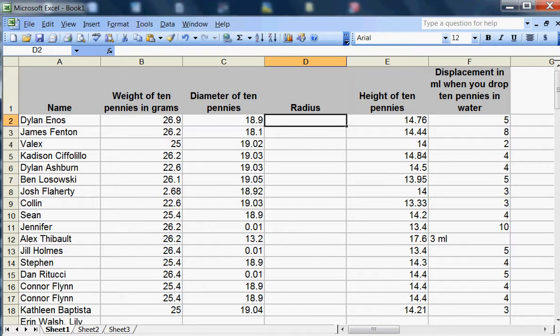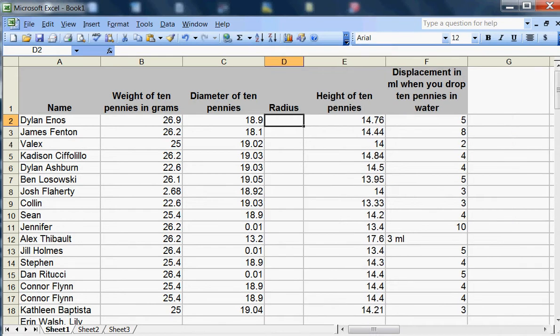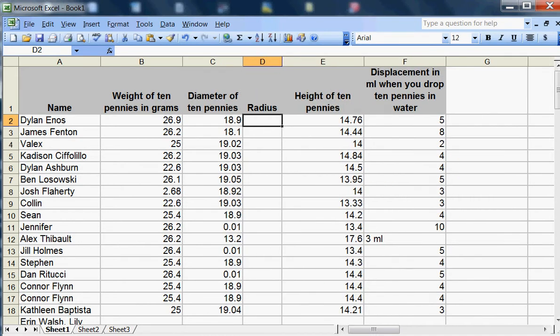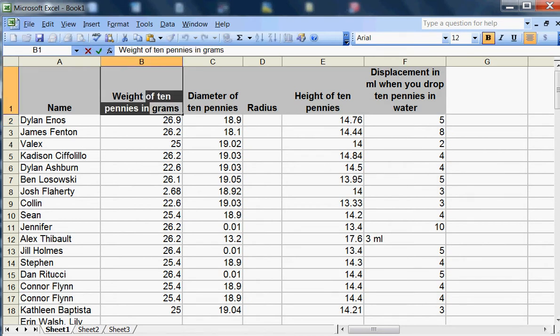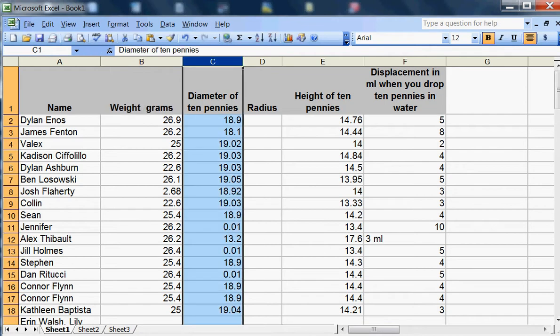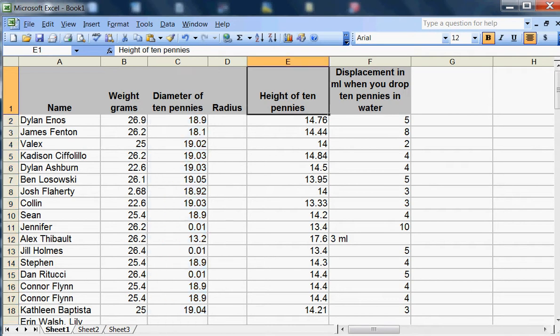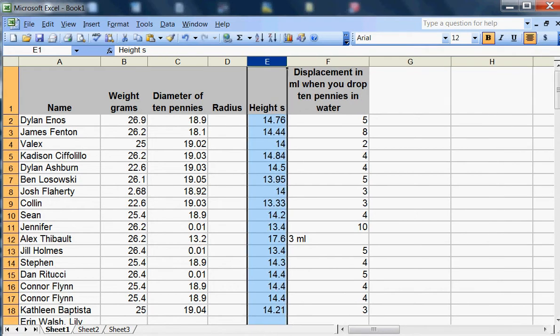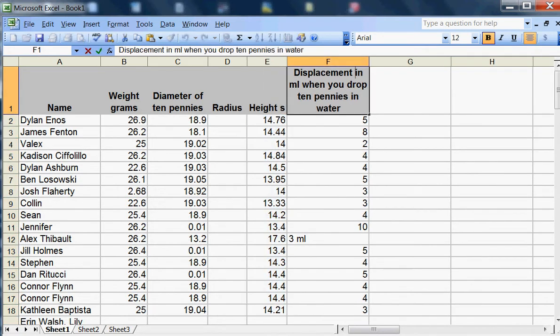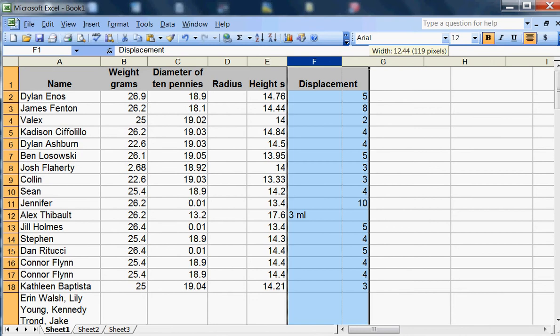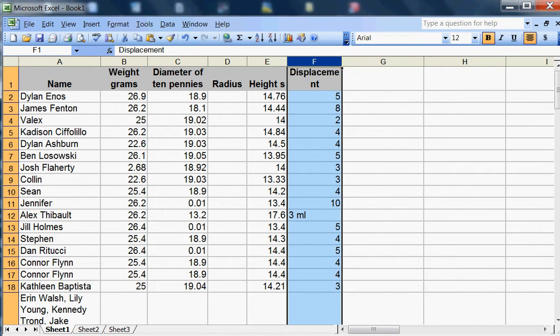All right, so I'm going to calculate my radius. Now I'm going to make it a little squishy only because I want everything to fit on the screen, so it might be a little bit harder for you guys to read. I'm going to get rid of some of this stuff just so that it looks a little bit better for you. I realize that you guys are going to be looking at this on YouTube. It may not show so well. Height, I'm going to get rid of height too, so that we wind up having a little bit more room. And we're going to change this to displacement. A lot of this was necessary because I wanted to make sure you guys understood what it was you were supposed to be doing. All right, so we got all this stuff, right?